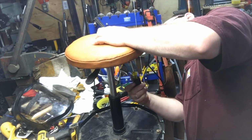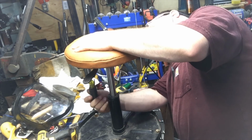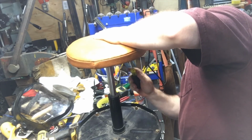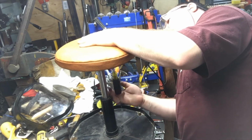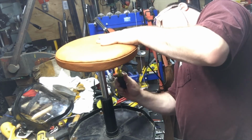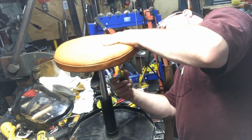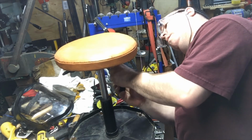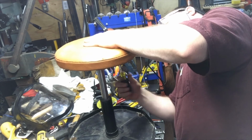So there we go. There's one screw in there. One screw in there. Still turns, which is good. It's basically a bouncy chair now. Ooh, I almost dropped it on my foot. Ta-da. There we go.